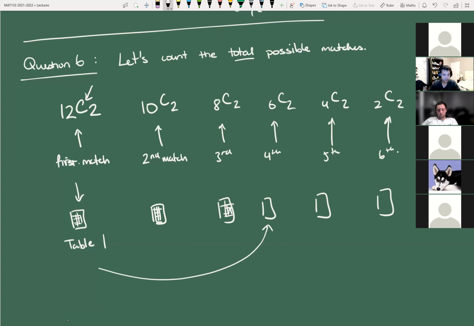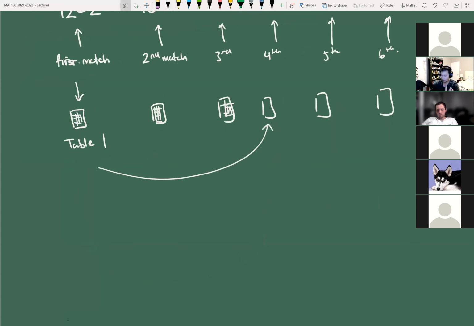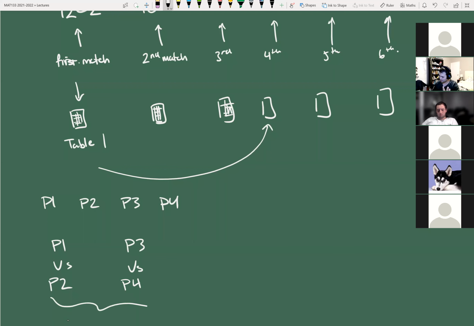So the players playing the first match. No. Okay. So what I'm saying is, let's do a simpler problem. Let's suppose there are 4 players: player 1, player 2, player 3, and player 4. So I decide first, this is going to be the match: player 1 versus player 2, and player 3 versus player 4. Do you all agree that this is the same matchup as player 3 versus player 4 and player 1 versus player 2? Yeah, those are the same matches, right?